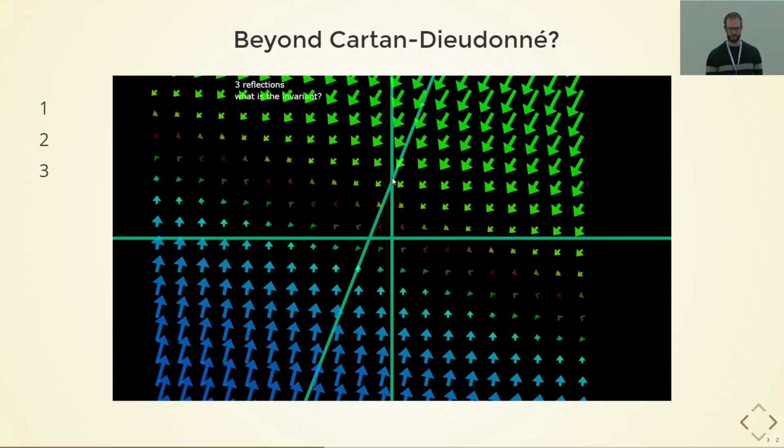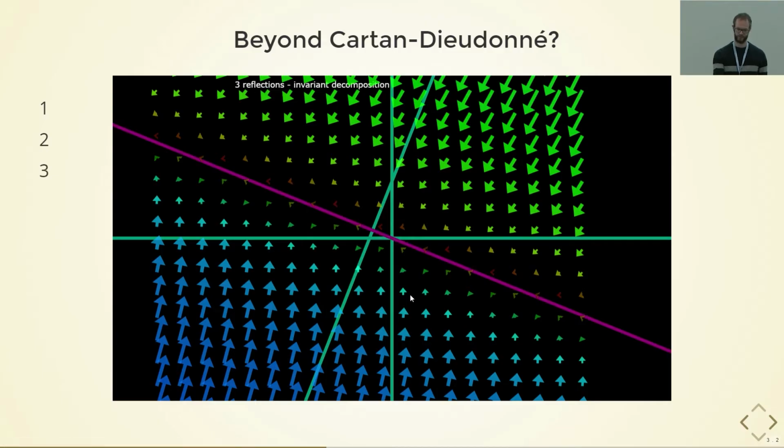Because now I have 3 reflections in these particular lines, and what is left invariant here? If you look at the graph, you do see something appear, right? It does seem like there is a line around here where things don't really seem to move that much. So there is still some structure here. And it's neither of the 3 lines I started with. None, I should say. So it is this line. That line is still invariant under these 3 reflections.